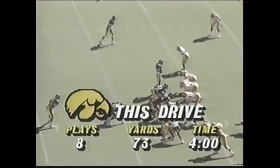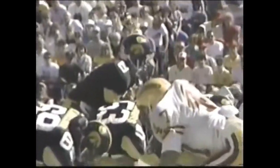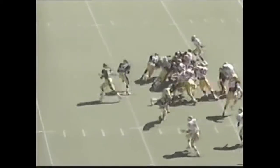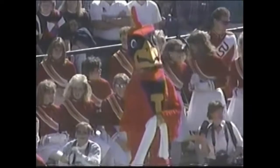Stewart again. First and goal, Hawkeyes. Harberts and Falloon are the wide receivers. Leaping the left side of the line — better situation for the Hawkeyes out of the power eye. Saunders, the tail of the tandem. Saunders — Carruthers stacks him up. Iowa facing a third down, goal to go from the Cyclone eight-yard line.